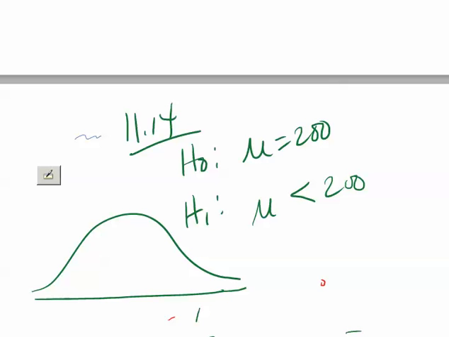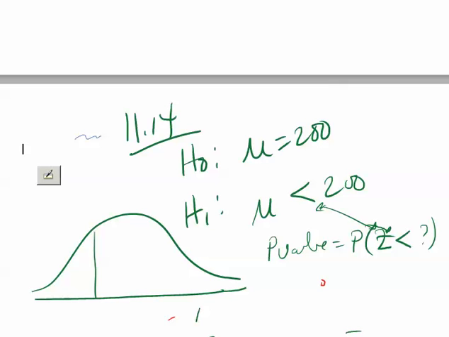Less than 200. So in other words, whatever your t-stat was, which I didn't calculate, but I assume you got it somewhere over here, right? Your p-value is equal to the probability that z is less than, right? They have to match. Less than whatever you calculated, which I didn't calculate for you right now. So less than this z is the red region I'm shading here, which is what you're looking for, which is the p-value.